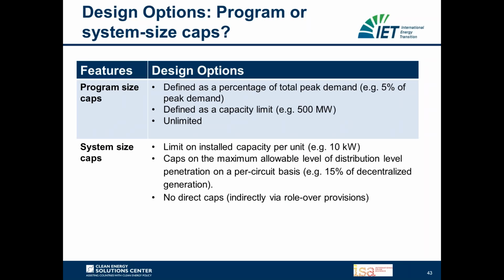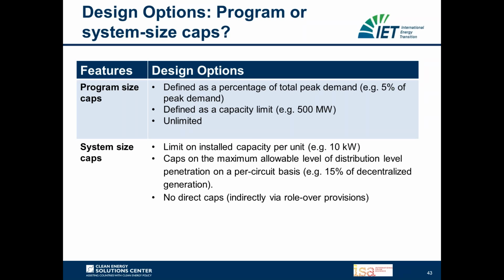So let's look at the major design features of net metering. First of all, what you would normally see. Maybe let's take one step back. In net metering, you try to maximize self-consumption, and then you feed some electricity into the grid. And the question is, how do you actually design this mechanism? What is the size of your PV system? How much can you feed into the grid, and how much money will you get for this? So first of all, in many markets around the world, you see program size caps. We normally talk about net metering programs.